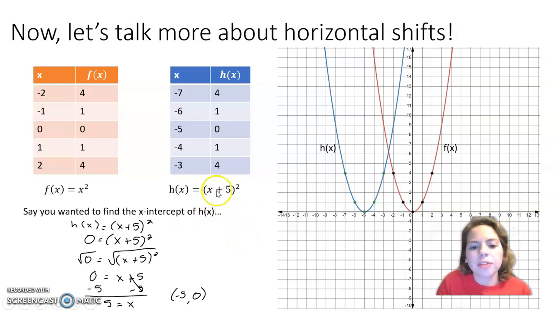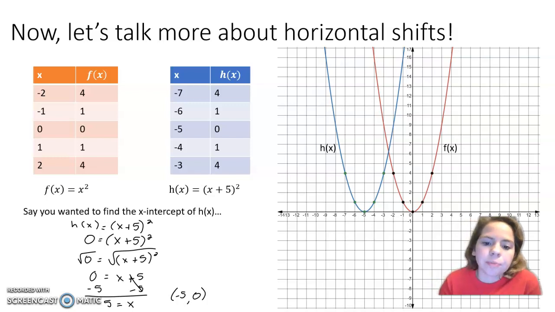I did want to talk a little bit about this: we said we're moving to the left, yet in our equation we have x plus 5. So notice if I take that equation and I try to look for the x-intercept, of course, to find the x-intercept, I have to set y equal to 0. If I solve for the x-intercept, I end up having 0 equals x plus 5. So when I solve for x, it becomes negative 5. So to get to that x-intercept of negative 5, in the equation I have x plus 5, all squared. So when we look at our x values, the sign's actually the opposite of what you might typically expect there.